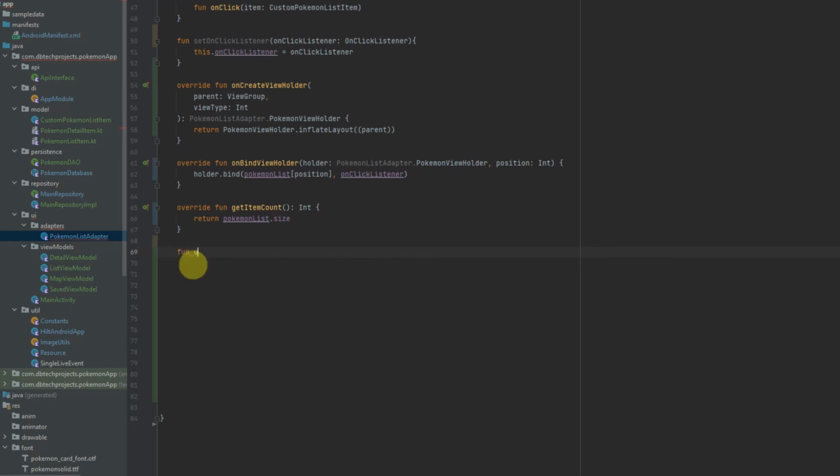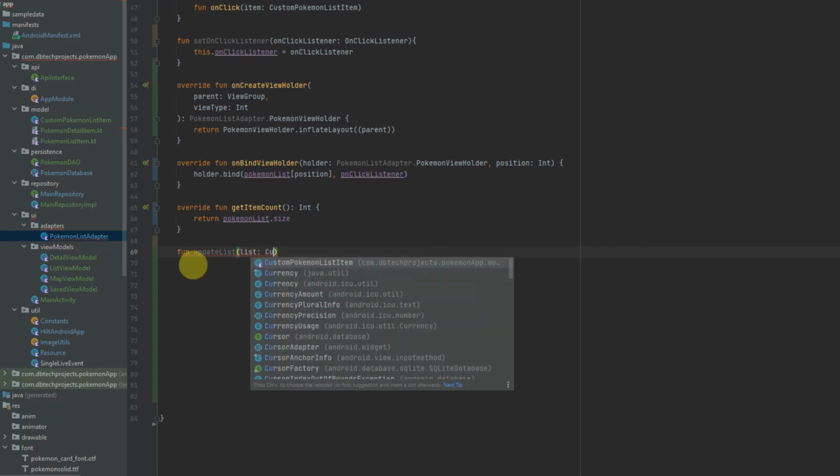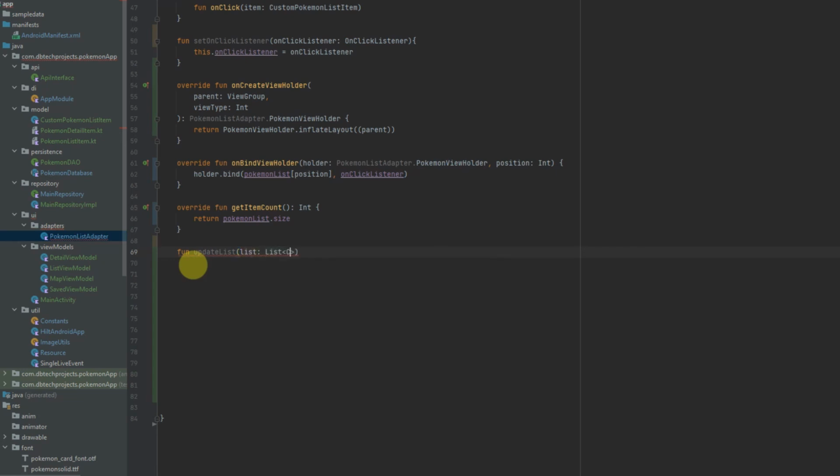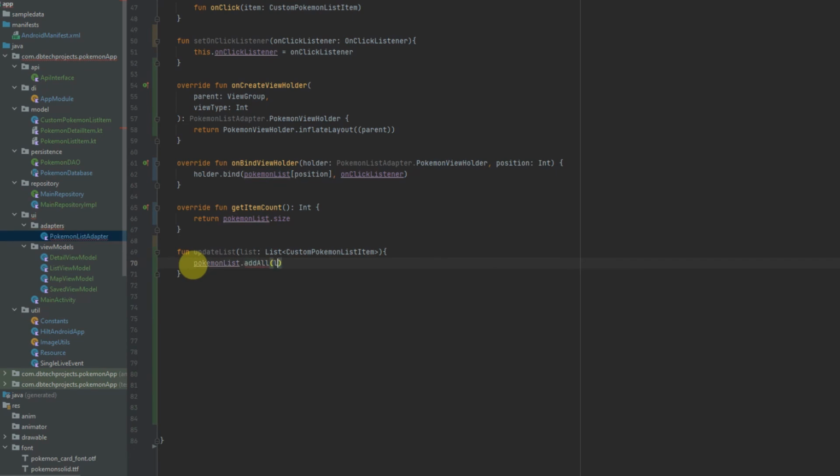Next, we need a function for updating the list of Pokemon, and this is used for the pagination. And that will just call pokemonList.addAll and the list. And then we have the submitList.